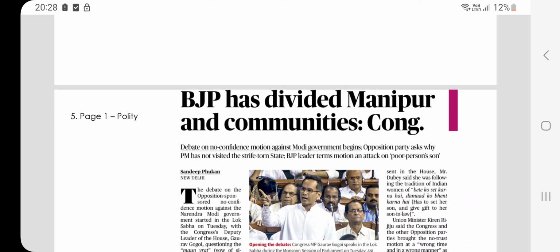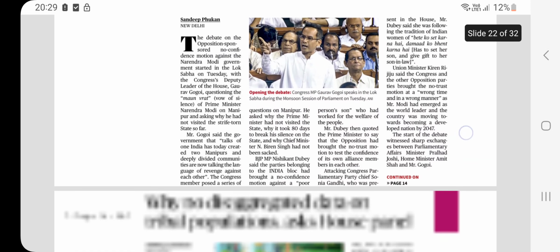The no confidence motion is an important tool against the Council of Ministers in the Lok Sabha. For the motion to be granted, at least 50 members of the Lok Sabha should support the motion. This is present in Article 75. So majority voting is necessary to pass this motion in the Lok Sabha. Okay, that's all about this article you have to know.